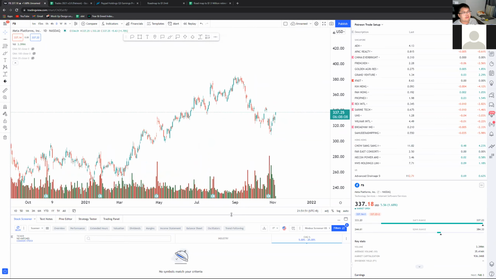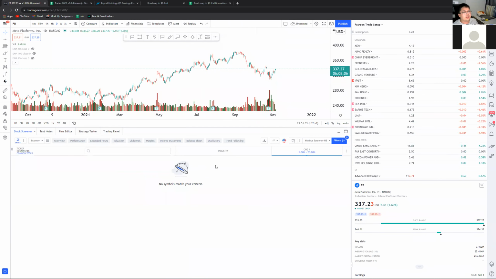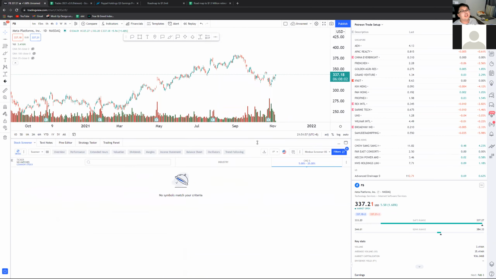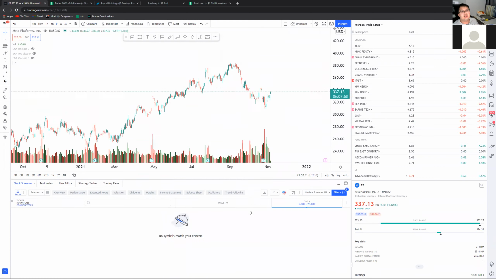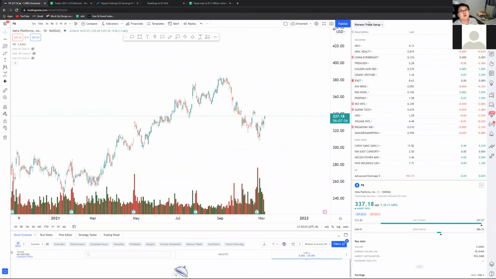But the thing is that I have my scanner here. I can just click the scanner and then all the stocks disappear, and all the charts will show up here. So I do everything here. I do all my charting, I do all my trading, everything here. In fact, all the trades that my course trainees do, I keep track using TradingView also, because it's very easy to segregate them.